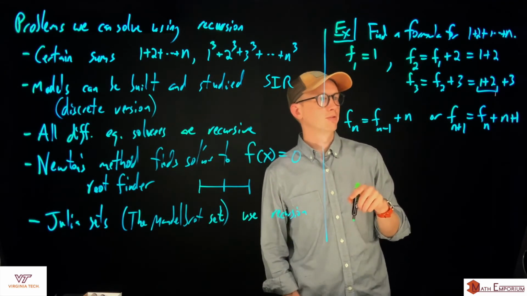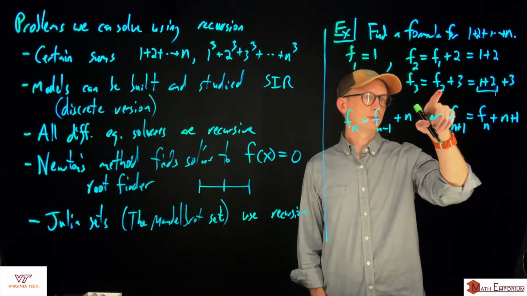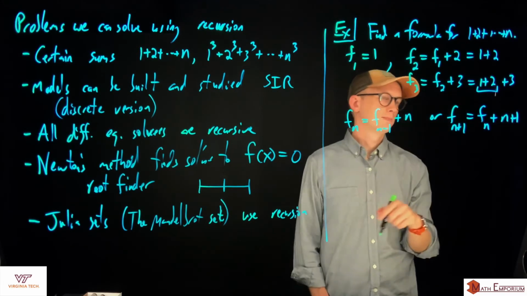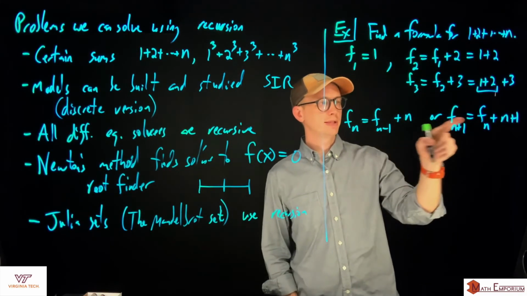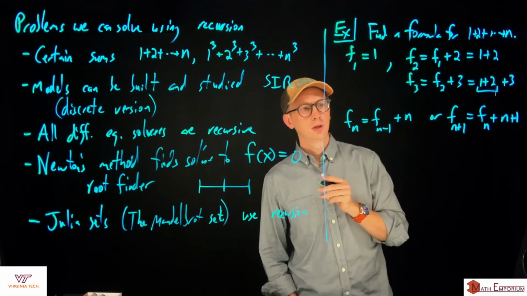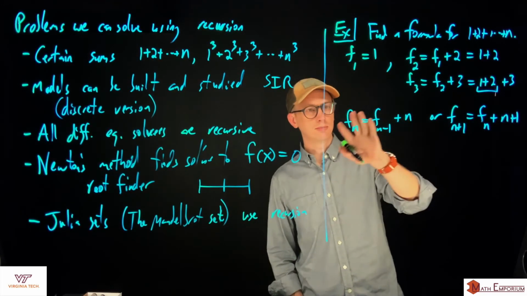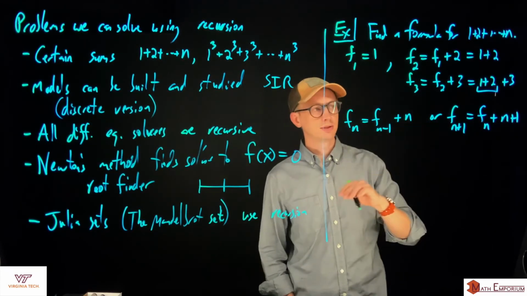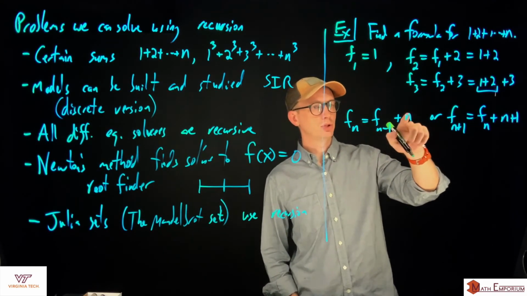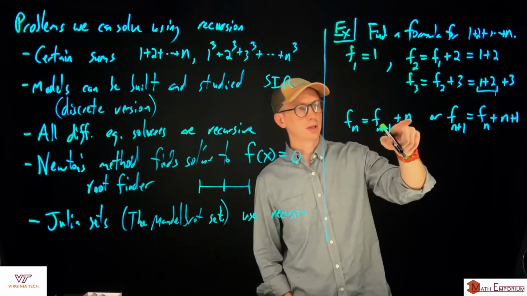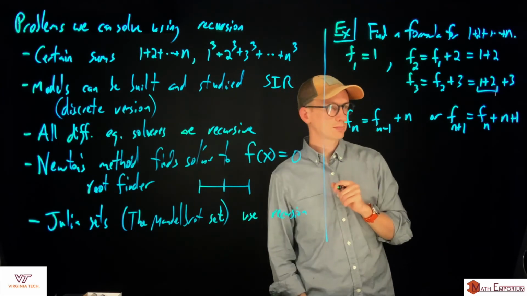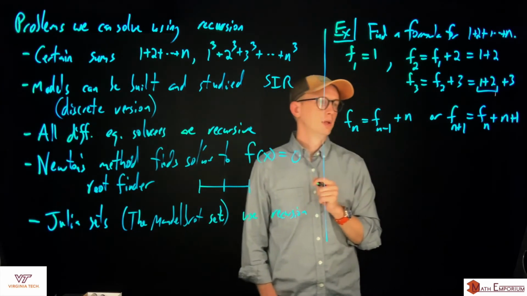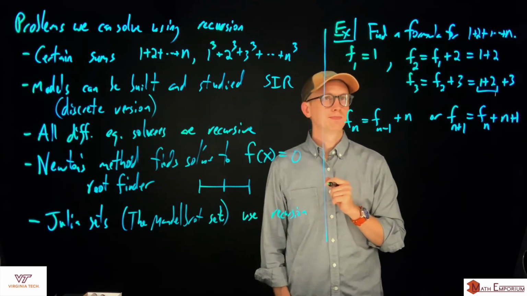But you can also look at it from the perspective that maybe you're at f2 and this is where you're going. Notice these are the exact same equation. If you want to jump from having no minuses to all pluses, or from all pluses to minuses in the indices, just make sure you change every single index variable appropriately. So this is the recursive equation.